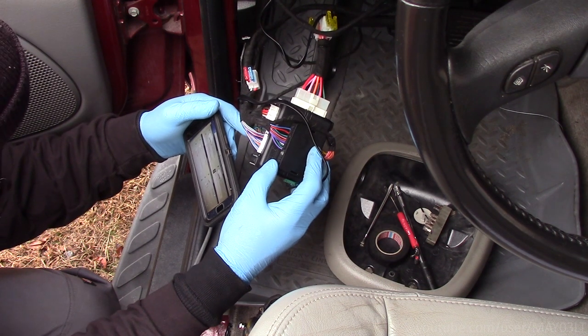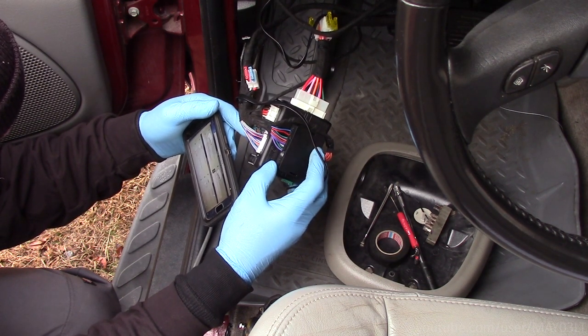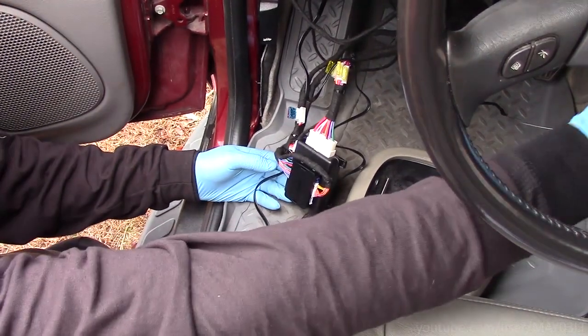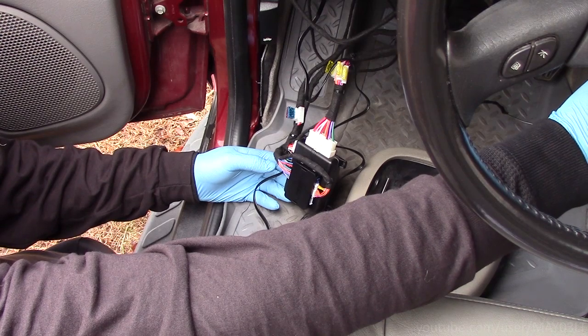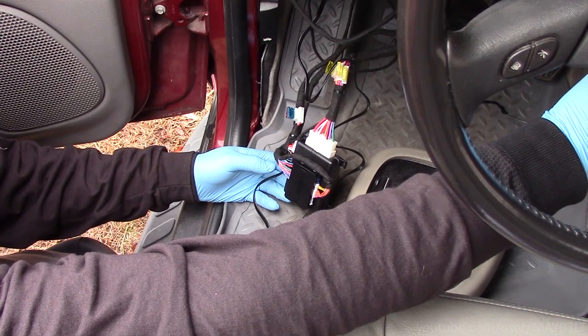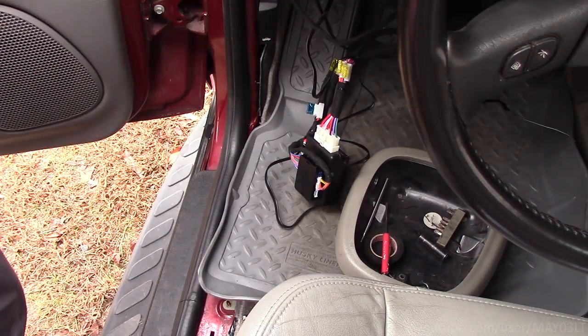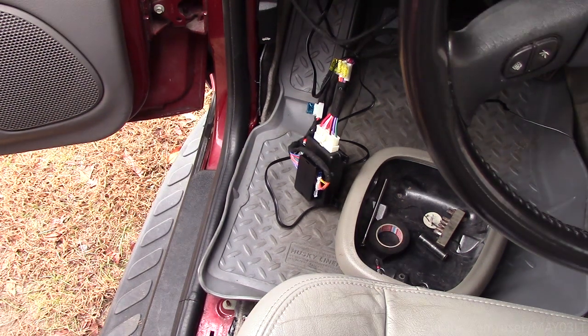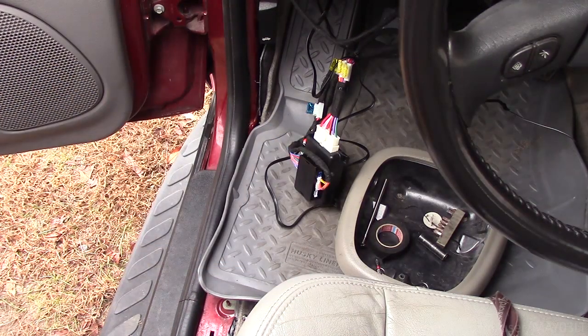For the most part, remote starters will work as soon as you get them hooked up. But on cars like this with data, the bypass usually has to be programmed first before the remote start will work. The process for programming the interface as well as the remote start varies specific to the unit you're installing, so I'm not going to go into detail showing exactly how to program this. The goal here is just to make sure that it works before I put it back together.